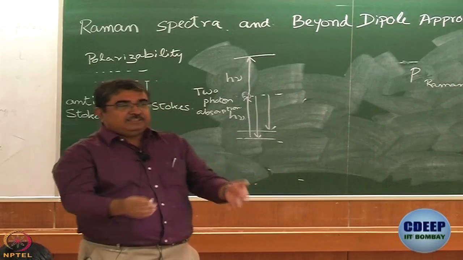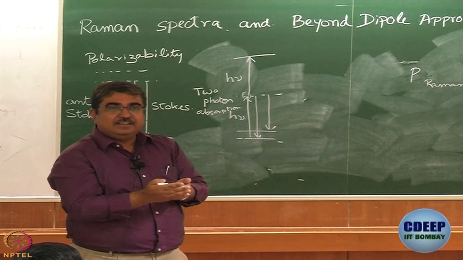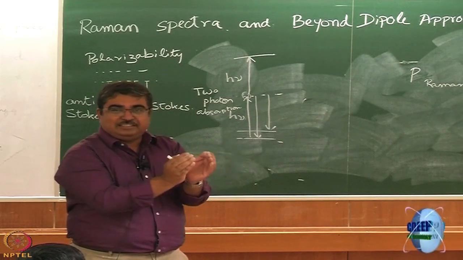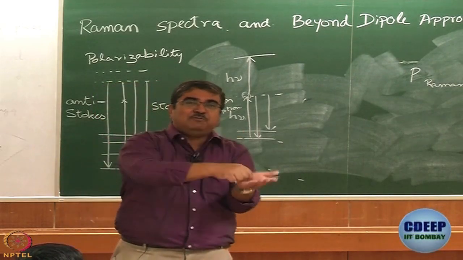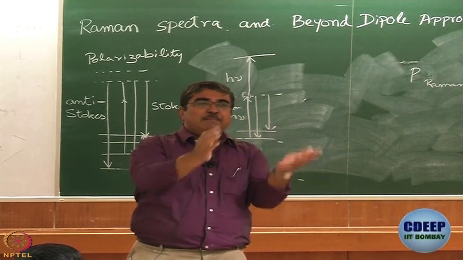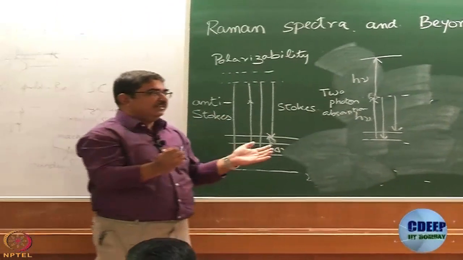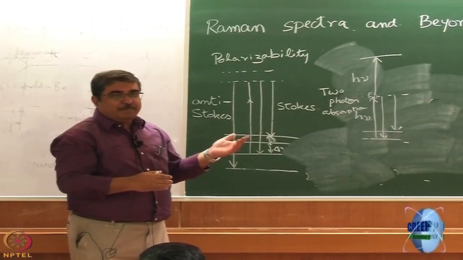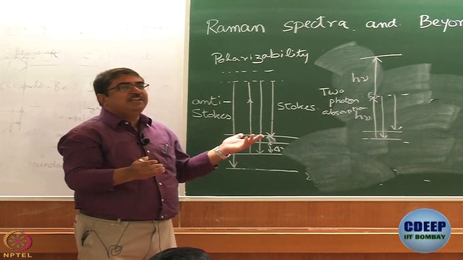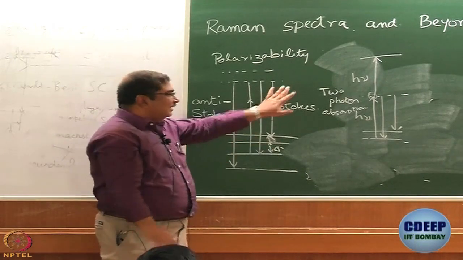Very crude analogy is you have two drops of water on a surface. Okay. If you blow on the drops carefully, what happens is they can coalesce, right, or if two raindrops fall one on top of the other on the ground, they join up to give you a bigger drop. Here also what is happening is each photon is like a droplet of energy, right. Two droplets of energy join up to give you a larger droplet. That is the poetic rendition of two photon absorption, all right. So, this is what happens.